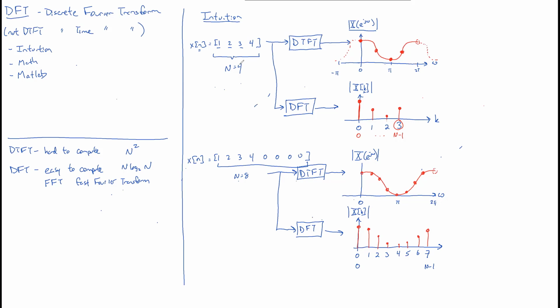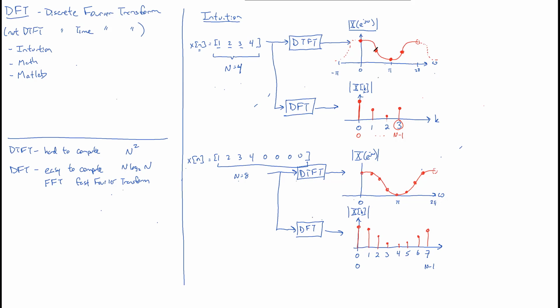So if our input sequence is 4 long, then the DTFT is a continuous graph. It has an infinite number of points, but our DFT is discrete. It will have the same number of points as our input sequence. So if our input sequence has 4, our DFT will be 4 long, and it will be 4 evenly spaced samples of our DTFT. And the trick is that it'll be spaced in such a way that if it was a 5th sample, it would evenly sample the DTFT between 0 and 2 pi.